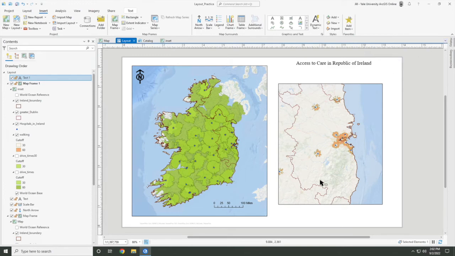Another thing I can do is if I click on this zoomed in box and then choose scale bar, I can put a scale bar on this one, and I want you to see how they're different.